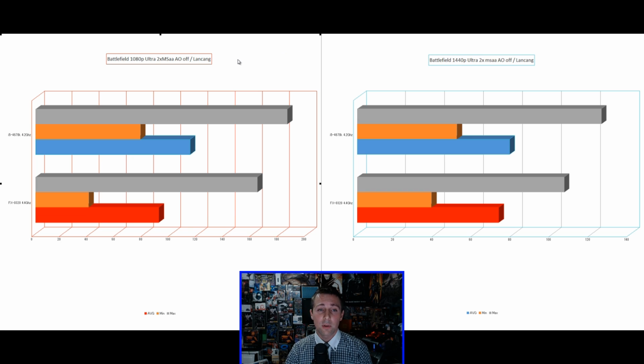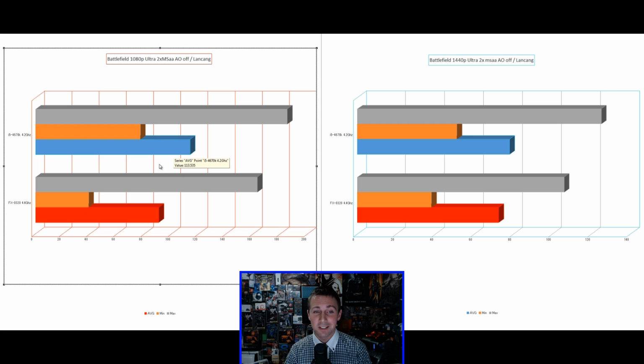And this was done on a map called Langcam Dam, and the benchmark was done 3 times over 200 seconds. And if anything, I did try to make sure I was always firing a gun with the Intel. So if anything, I tried to stress the Intel as much as I could. However, the AMD did manage to score 90.48 at 1080p, and the Intel did manage to pull away a little bit with 113.535.